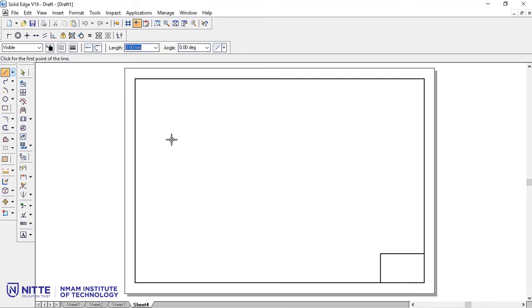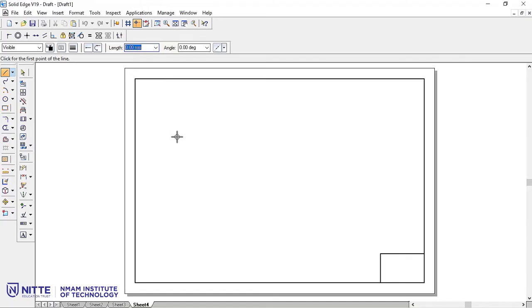Now you all know the conventional or the traditional way of drawing a pentagon, but since we are using computers, there are some easier methods to draw the pentagon. Let me show you that. In isometric, you need not worry about whether it is a corner condition or an edge condition. Any condition you can keep it. So let me draw a simple pentagon first.